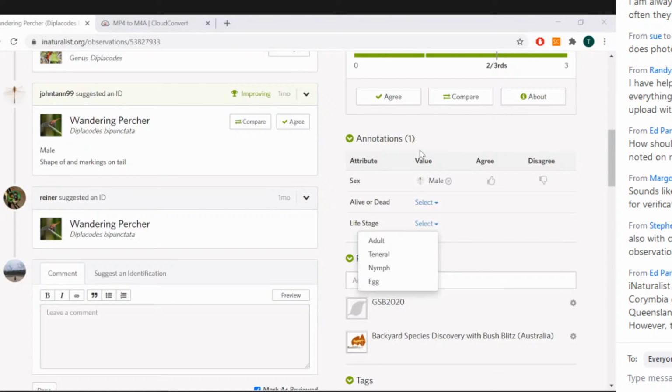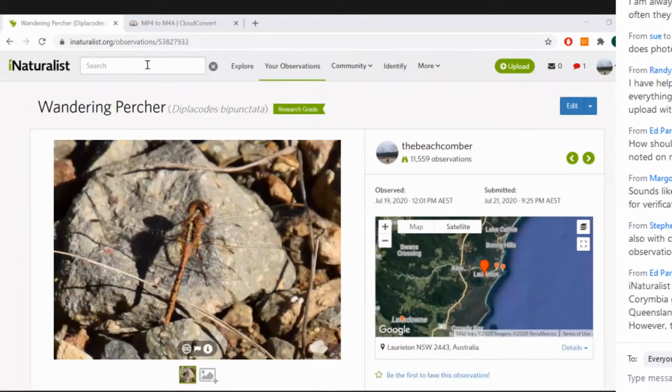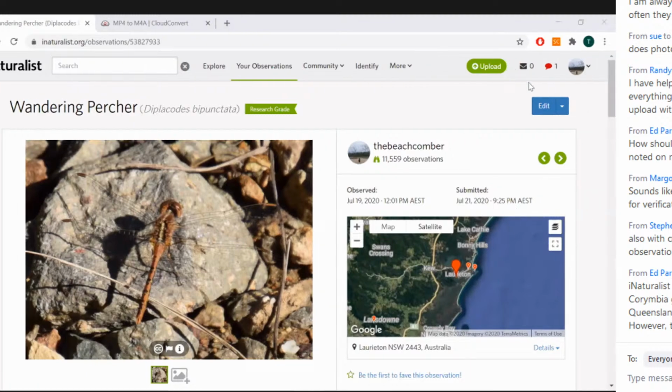So what you can do there is you can actually change the establishment means. And I'll show you how to do that. And with the case that Ed brings up here, you can also have mistakes, right? So you can have something listed as native, but that's a mistake from someone somewhere and it's actually a weed. So if you want to change the establishment means, I won't change it myself here, but I'll show you how to change it because I'll have to look that up afterwards.